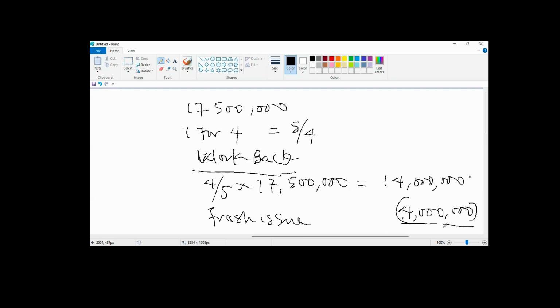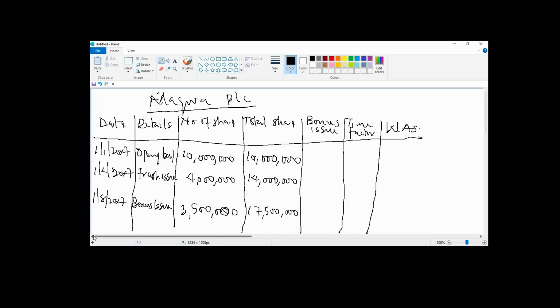When we get there, we will cross the bridge. Now, don't forget, it must be given to existing shareholders. Who are the existing shareholders? Those shares that precede the bonus issue. I will just turn and say 5/4. That's all. These are the existing shareholders.